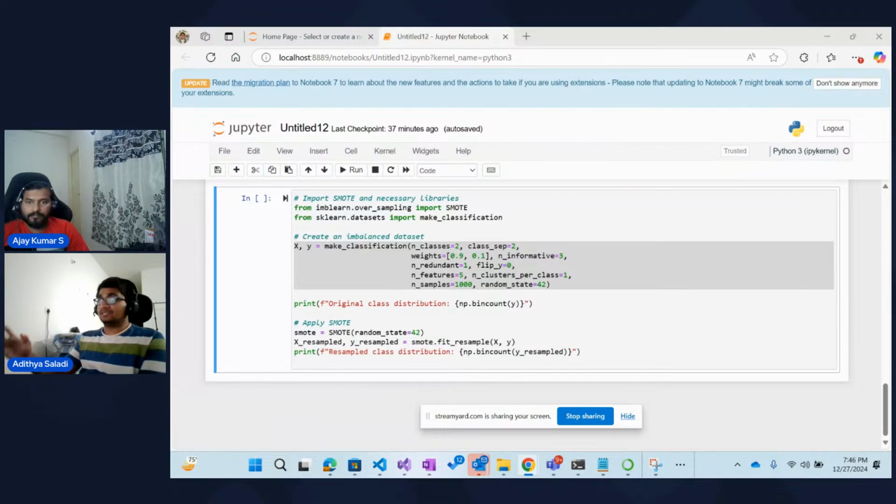And what is happening in this whole single line of X and y? We are imagining a simulation of 1,000 students in the ratio of 9 is to 1, which means 900 students pass the exam and 100 students fail the exam, right? And the imbalance is intentional. That's something that we are creating. If we create it with a 50 is to 50 ratio, it will be a balanced class. We are intentionally creating this imbalance. And a few real-world examples other than the classroom are fraud detection, the email detection that we saw.